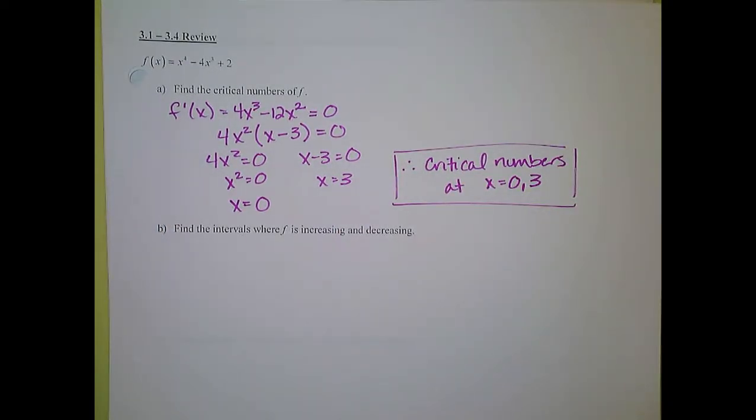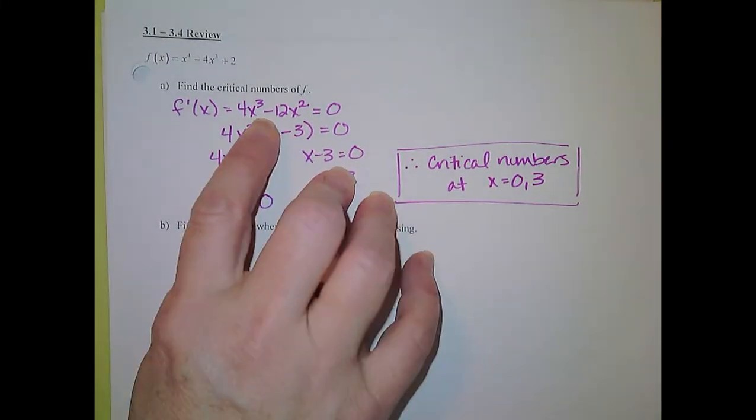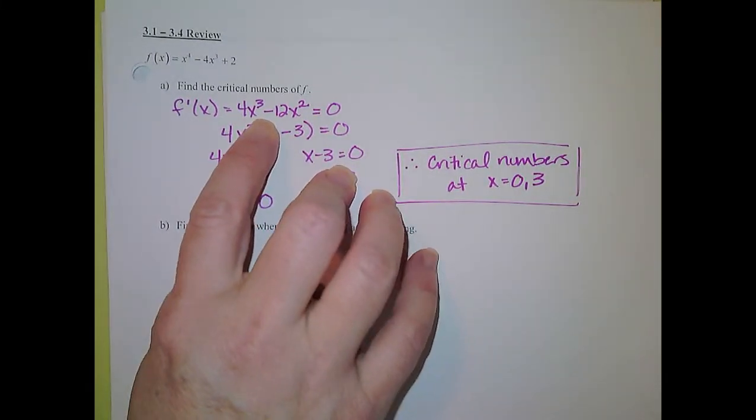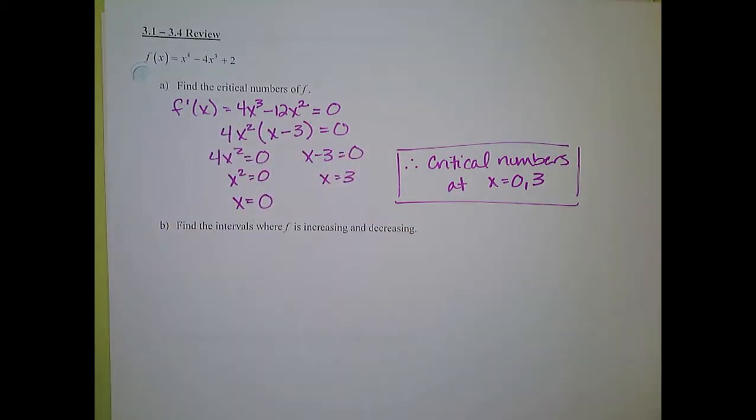Notice that our derivative is a polynomial. It's a cubic function. And so there isn't going to be any value of x that would make our function not exist. It's defined for every value of x. So in this case, we don't have to check for where the derivative does not exist because it would exist everywhere. But if there were places where perhaps the derivative is undefined, then we would need to take that into consideration and find those points as part of our critical numbers as well. So now that we have our critical numbers, we can go ahead and move on to part B.